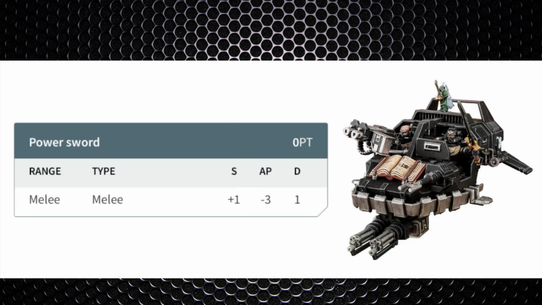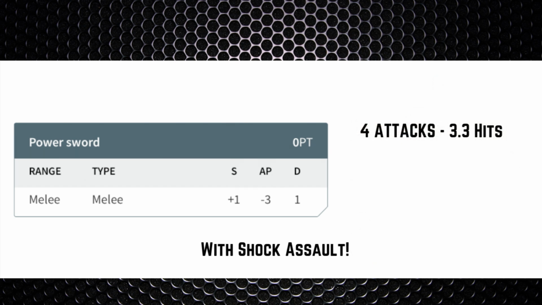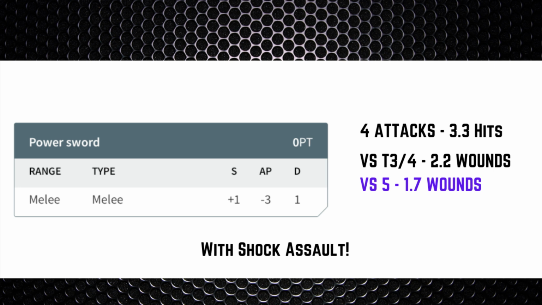Then the power sword, which is a +1 strength, making it strength 5, -3 AP and 1 damage. So with 3 attacks base and then 1 for shock assault, you should average 3.3 hits. This time going against toughness 3 and 4, you'll average 2.2 wounds. Going against toughness 5, 1.7 wounds. And going against toughness 6 or more, it'll be 1.1 wounds. And this one will go to a -4 AP in the assault doctrines. So that's all the Wargear dealt with.